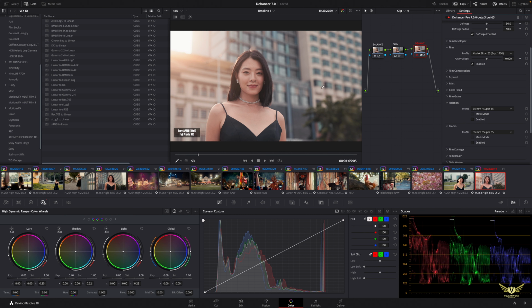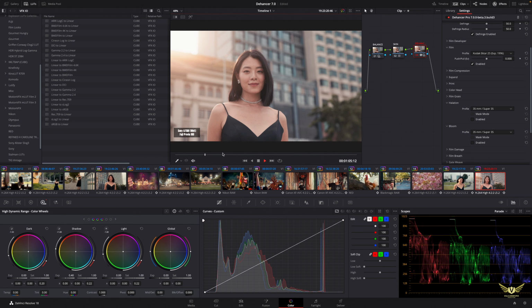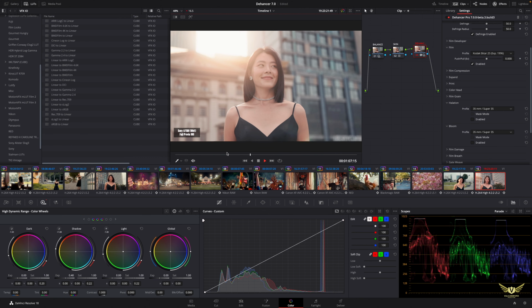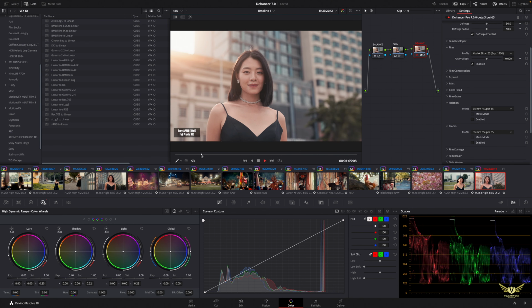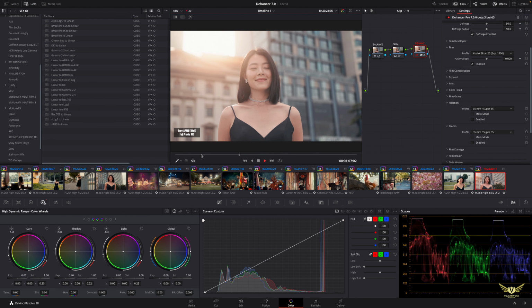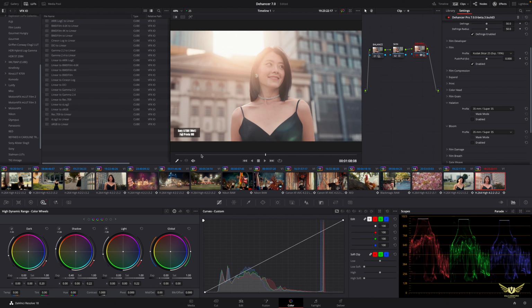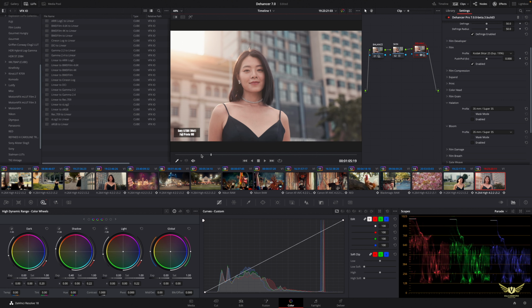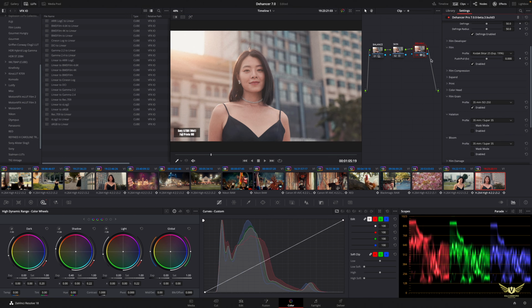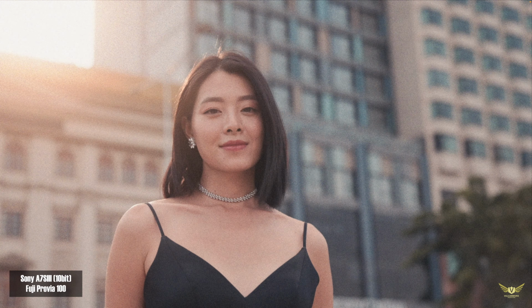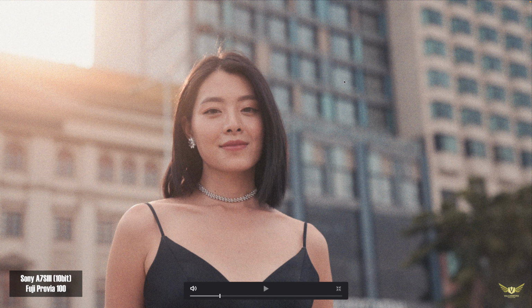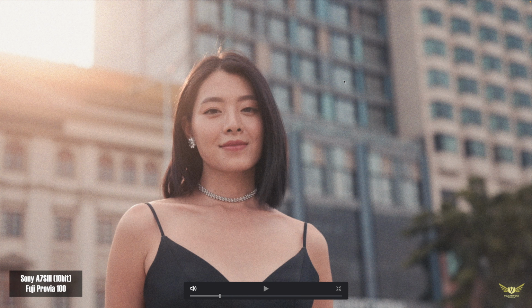Okay, so besides this, when you do this, I would say it's more like a simple LUT, some sort of. But the magic is not just this. The magic is the option to add in stuff like film grain. And this is a very strong characteristic of film. And if you look at it now, you can see it's so obvious. But is that too much? Yeah, don't worry, we can deal with that.